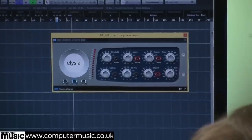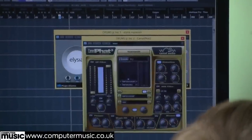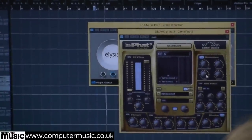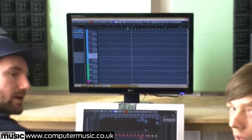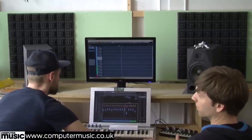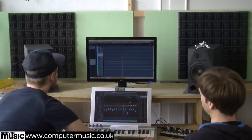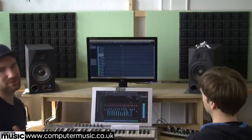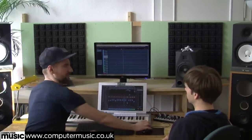So yeah, that's... The signal is crushed a lot, compressed a lot, and again we used the Camel Phat, but to add more tube compression, saturation, so it makes the track really thick. We added it just a little bit to give it a bit more energy, heavy weight. So yeah, when we play it without it, it's maybe 5 to 10% of volume, but in the mix you can hear it much more when it's missing this group.